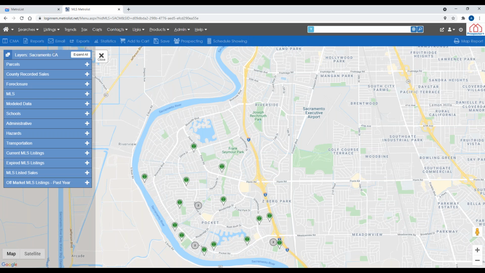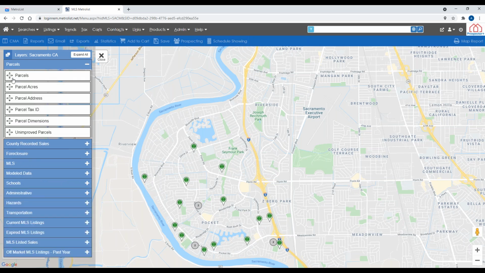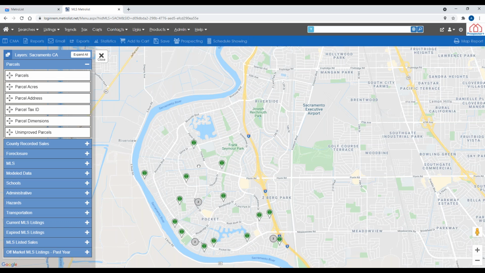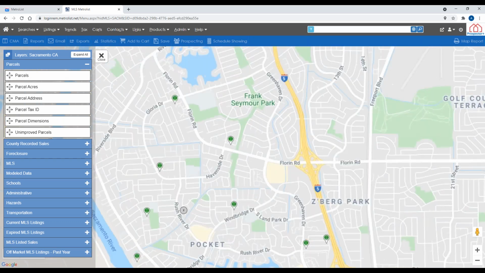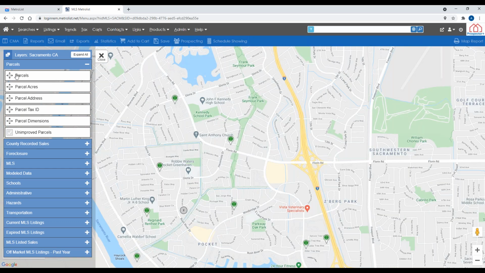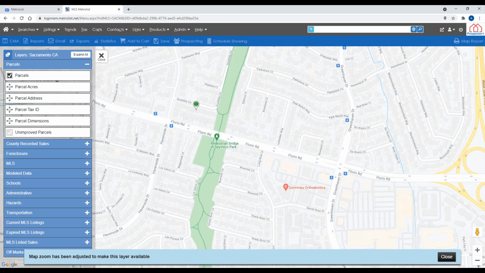Different counties will have different layers, but they should all have this parcels layer right there. So I'm going to click on that. And if you see this little circle with the arrows right there, that just means you're zoomed out a little bit too far. So you can actually manually zoom in by using your mouse or even those little plus or minus icons, or you can click on that little layer right there, and that's going to zoom you in as far as it needs to.